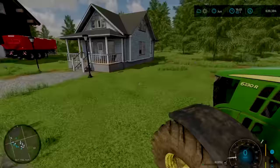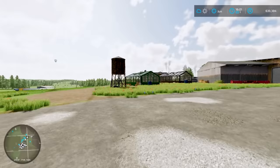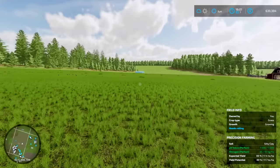Next episode, we're definitely going to get harvesting of the sorghum and planting the corn field. And yeah, I have some expansion plans out here. I've made some thoughts. I'm excited to get to that. That might happen next episode. It might be an entire expansion episode as well. Let's get over here and take a look.